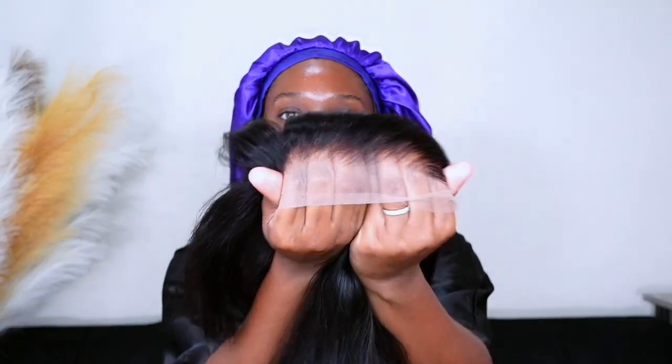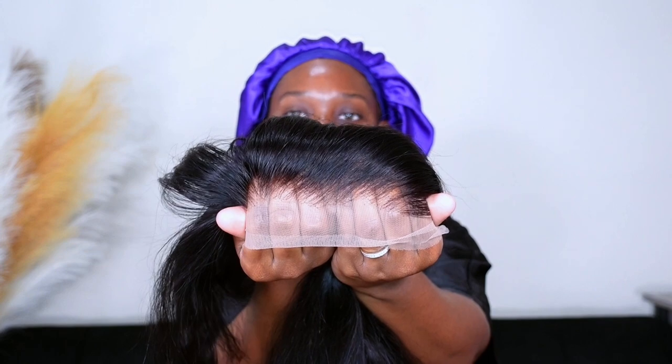On the other hand though, this unit did come pre-plucked, and I don't know if you're going to be able to see it on camera, but that's something that I really do like and appreciate about Subella Hair's units. Whenever they pre-pluck a unit, it's just always done really nice and really tastefully, in my opinion. But yeah, those are pretty much all of the specs that I want to go over regarding this unit. So let's go ahead and install her. And then of course, I'll come back with my final thoughts at the end.